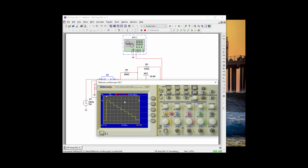So our step voltage, let's measure one step voltage. So let's go to cursor, and we're going to voltage. And let's see if we can find. Let's just do this one right here. There we go. And let's see if we can find the top one. That looks pretty close. Our step voltage is about 1.5 volts. Good, because we're going from 0 to 15. So that's very good. All right, we're done.